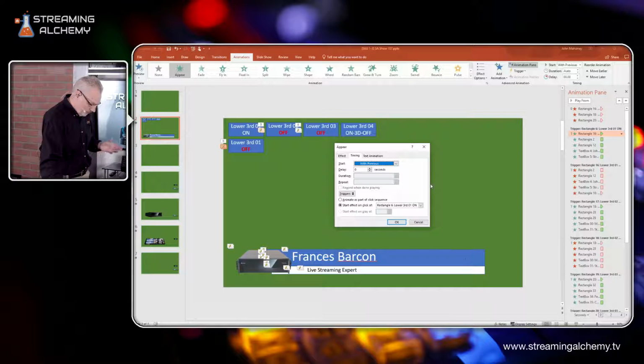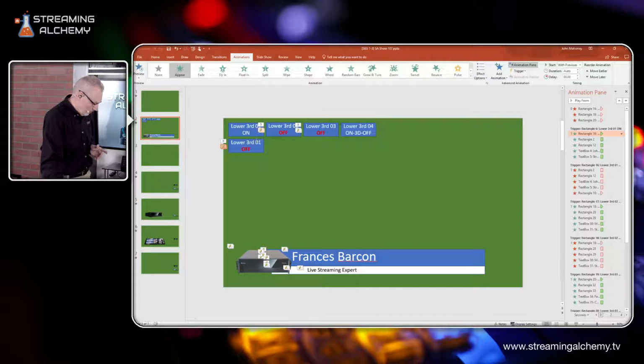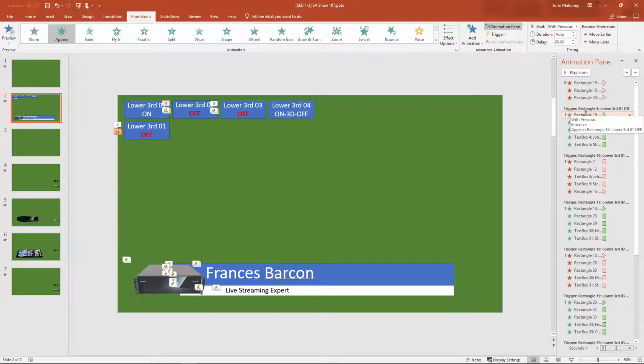So with that as a reference, what I've done here is each one of these blocks triggers when I click on. So this is for lower third 1, lower third 2, and lower third 3. And these boxes here are the triggers when I click on the off for lower thirds 1, 2, and 3. And they do basically the same thing. They're using a different animation.